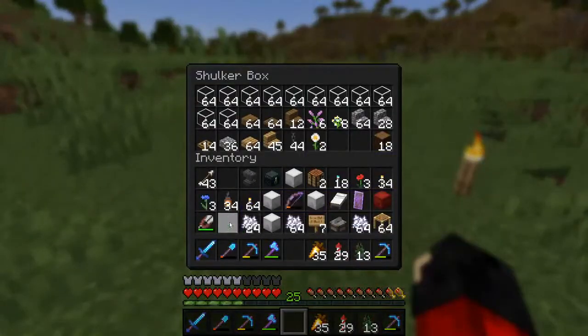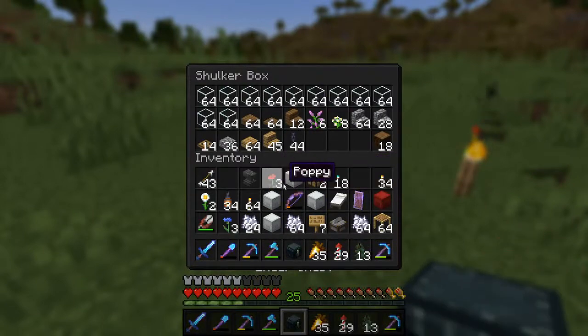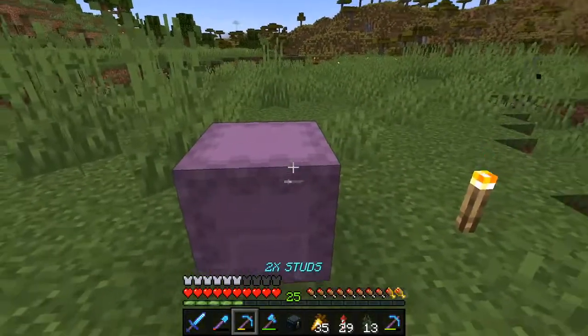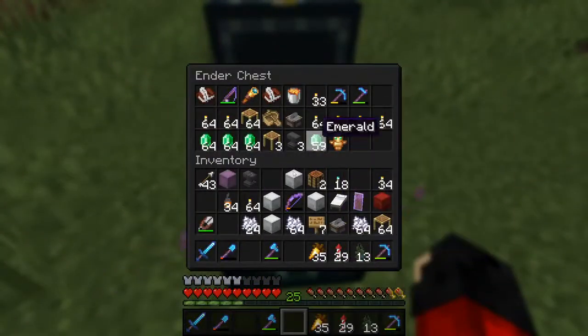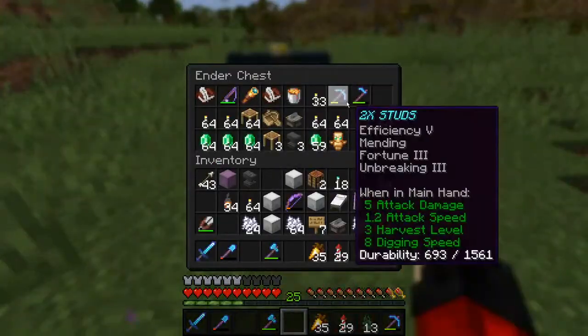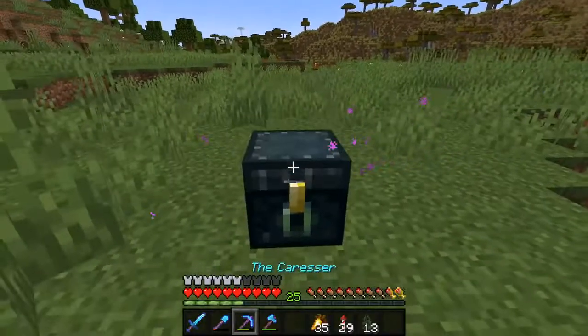Shulker, put these away. I do need another one. Dang it. This is all right. Desperate times call for desperate measures. This is what's going to happen. I'm going to just hold on to the stuff right now. This stays in there. Before we do, I need the caresser. Where's the, there it is. Like, where'd it go?